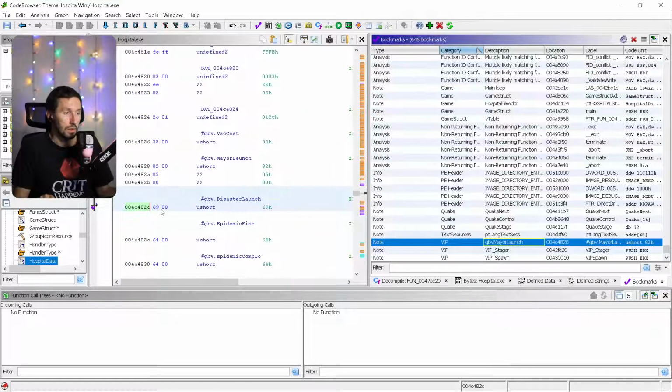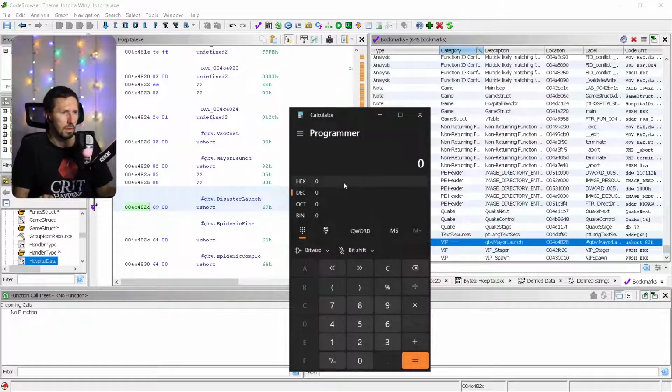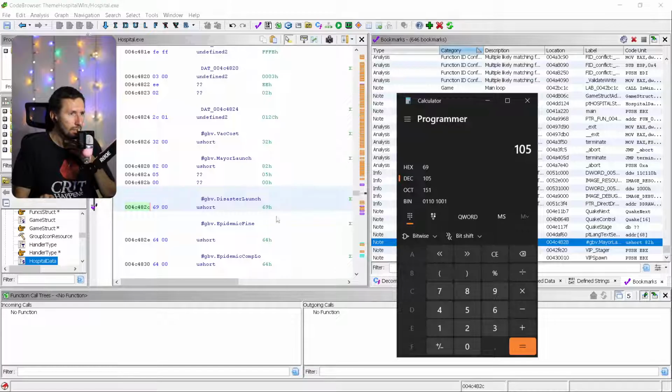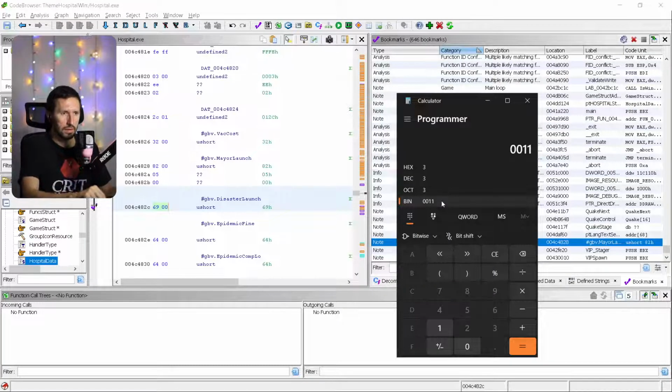And by default it's 69 in hex. So it's 105 default value. And it can be only 2 bytes, even if it's unsigned. It's a pretty big number.